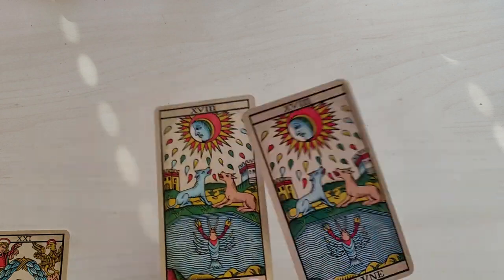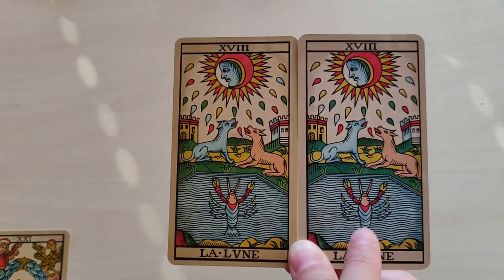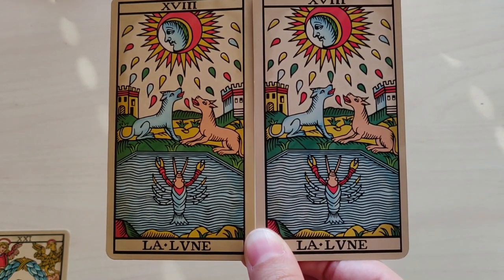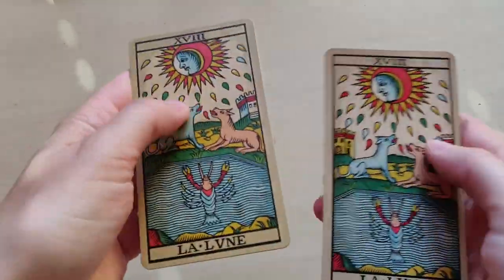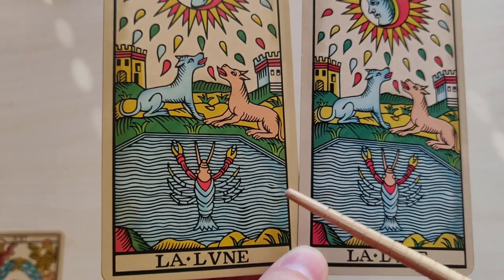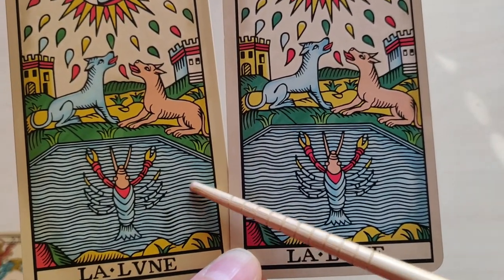Then, yeah, we can play a game, because he told me which cards have differences and then I was staring at them trying to spot the difference. This is the older version, this is the new version — can you spot the difference? It will be easier if they don't move. The difference in this one is this part here and here — the waves having more volume here and here.